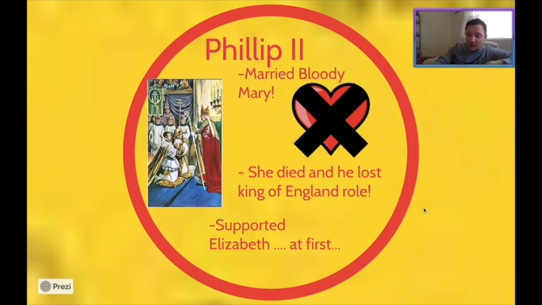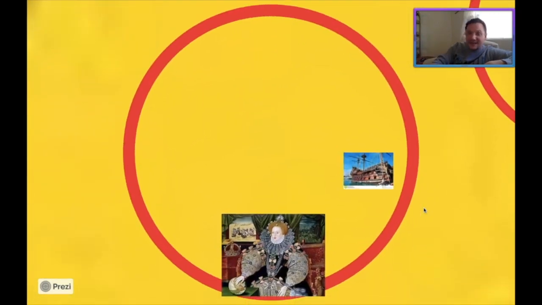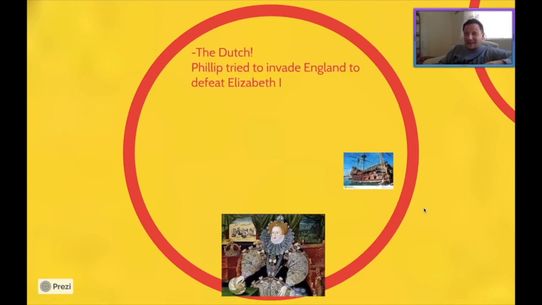And she says no. But what ends up blowing up in his face is that Elizabeth actually ends up allying with the Dutch. Now, y'all don't know this yet, but what's happening inside of Philip's kingdom is he's supposed to be the king of the Netherlands, and the Netherlands is revolting against him. The Netherlands is in the middle of this thing called the 80 Years' War. They're revolting against Philip to try and actually get as much power and dominance as they can so they can create their own East India Company and they can make their money and go into their golden age, right?